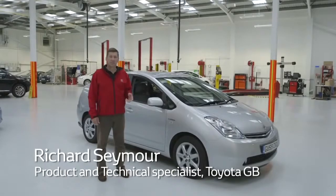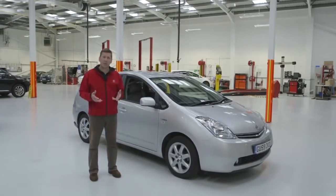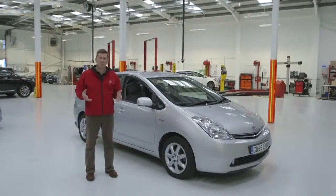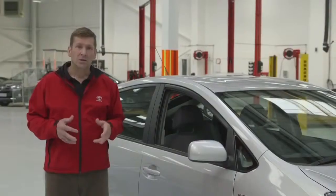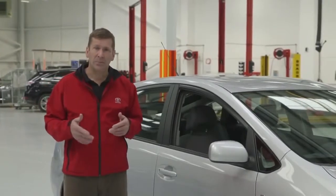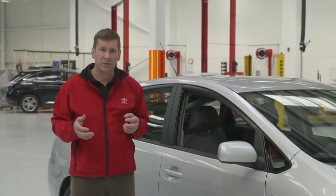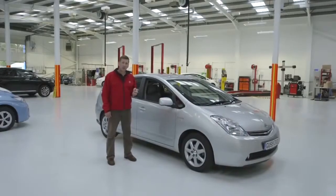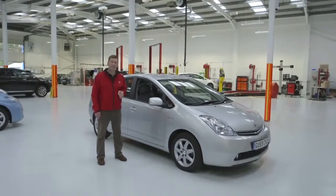Hello, I'm Richard. Today we're talking about the MOT, a test that is here to keep you and all other road users safe. Research shows that around 1.5 million cars fail the MOT every year, so it's worth preparing your car by carrying out these simple tasks. It's not just owners of older cars that can benefit — whichever car you own, these checks can save you time, money, and keep you safe on the road.